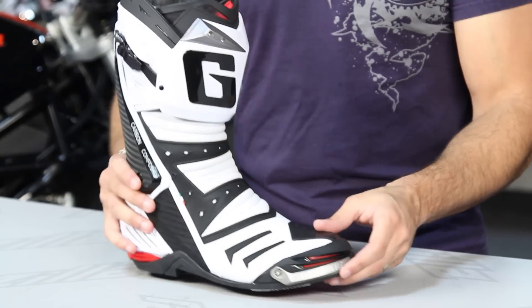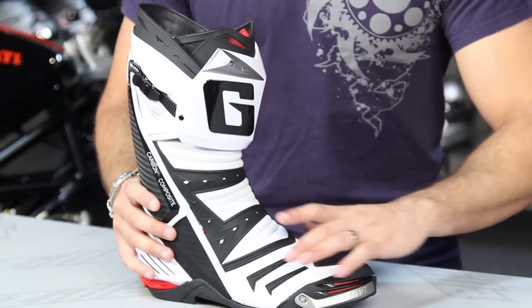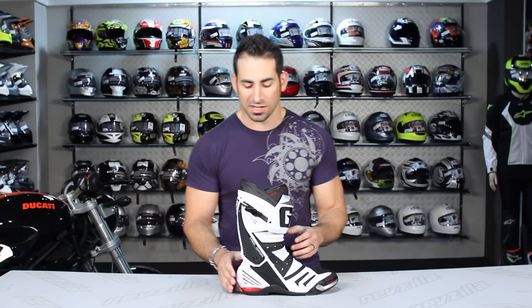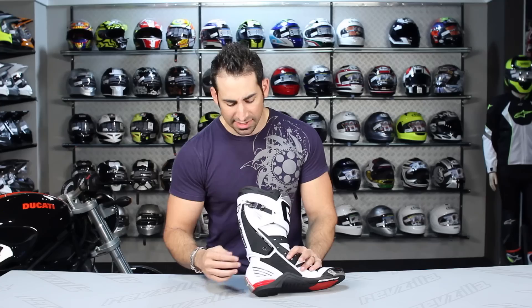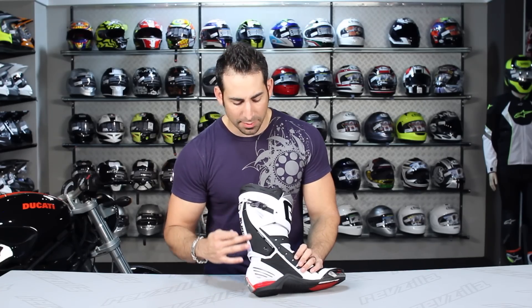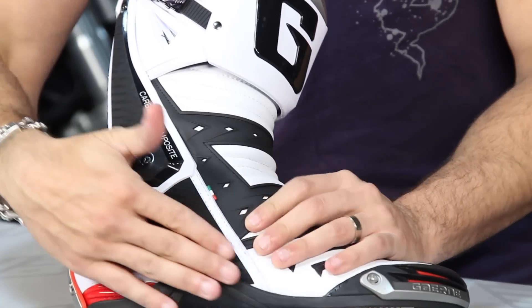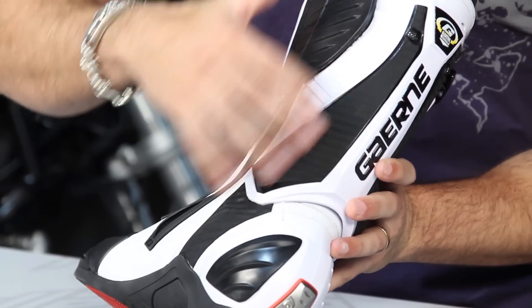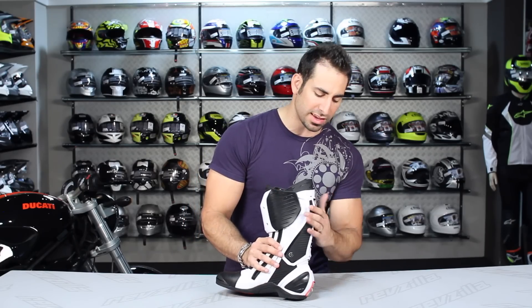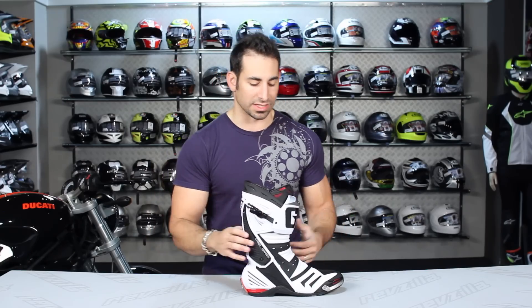If we look at the Garnet GP1, this is the same boot that's going to be ridden by Aspargo currently in MotoGP. It's a Lorica full upper design with a lot of technicality and support that you'd expect in a top end Italian race boot. One of the big standout features is this carbon fiber floating system from Garnet, which provides a carbon fiber spine or exoskeleton starting down low on the foot, going up laterally on the outside as well as medially on the inside, providing support through the Achilles tendon and ankle. Really giving you that floating hinge while being lightweight and very stiff.